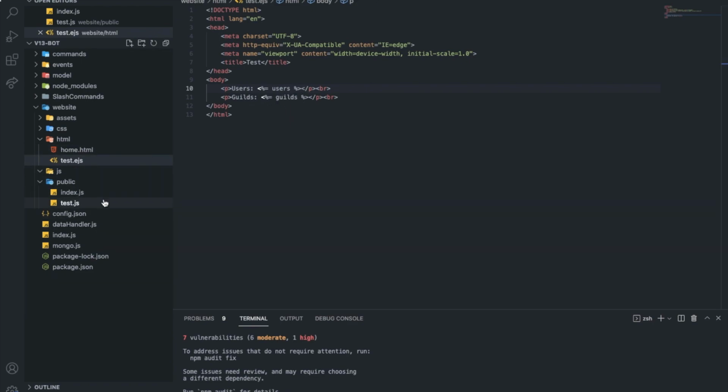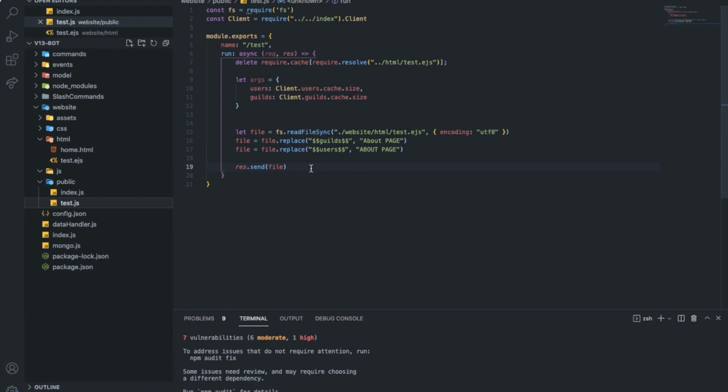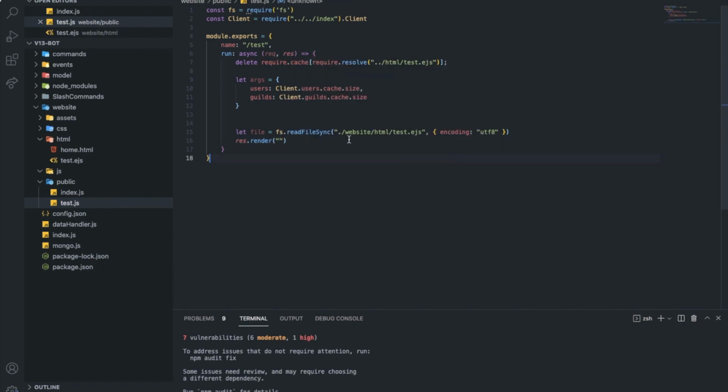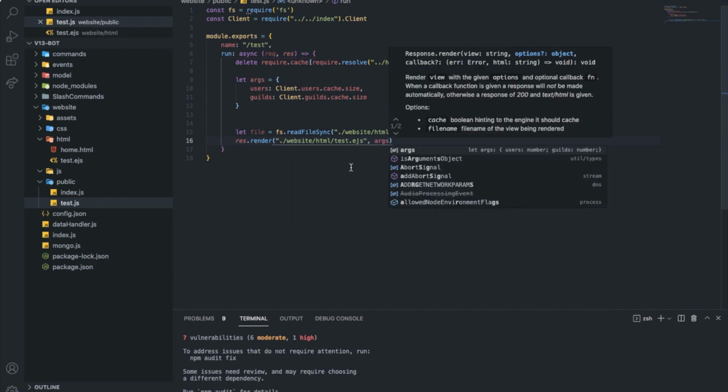So let me go to test, and let me remove this part. So all I have to do is just render. So res.render, hold on, and I'm gonna put this here and args.